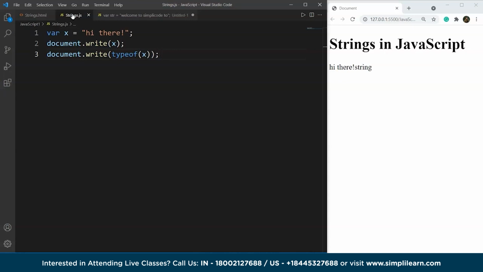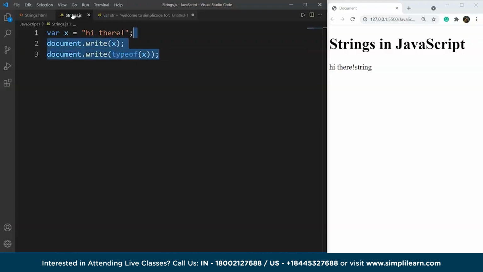If you guys ever noticed, in the previous few videos we use a lot of HTML tags in JavaScript, right? For example, we use the heading tag so often, like when we are using document.write to print anything on the browser. So the thing to notice here is that these tags behave as HTML tags, right? We use them inside the double inverted commas just like strings, but they still act like HTML tags. So let's understand this with the help of an example.